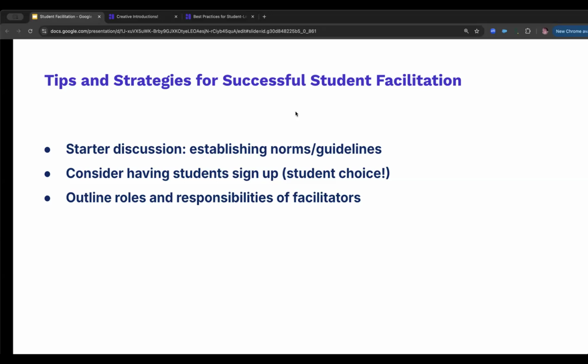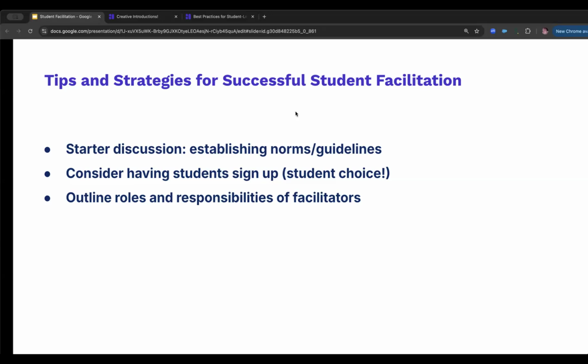Or maybe it's none of those things. Maybe what you really want that person to do is just come in at the very end and summarize everything. That's a big task. A lot of text gets generated in online discussion. Maybe ultimately the bulk of the facilitator's role is to be responsible for reading everything, and then synthesizing things, summarizing things, and producing notes for the class to have for that week of what was discussed and what was important.